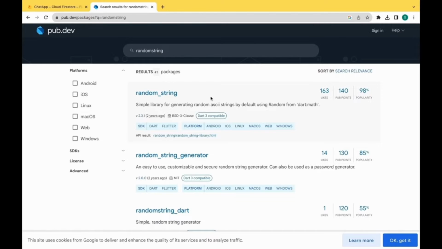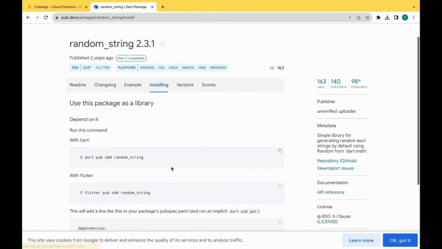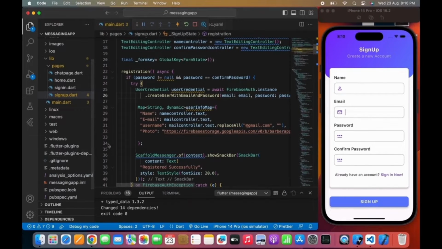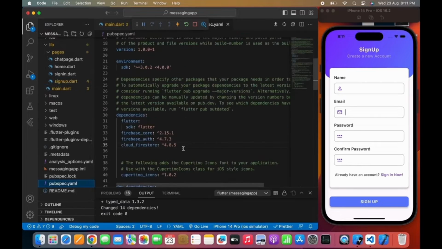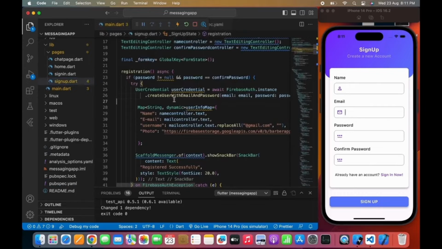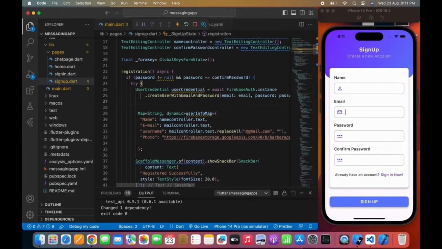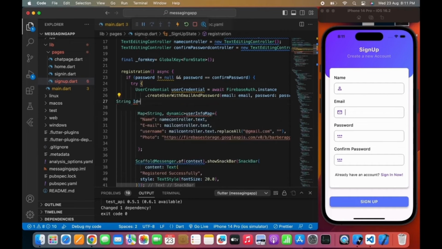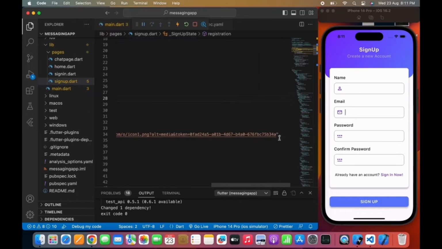Basically, random_string provides random alphanumeric characters in a string. So string ID equals randomAlphaNumeric(10) and will paste the same ID here. So I'll write ID and we'll call the same ID.